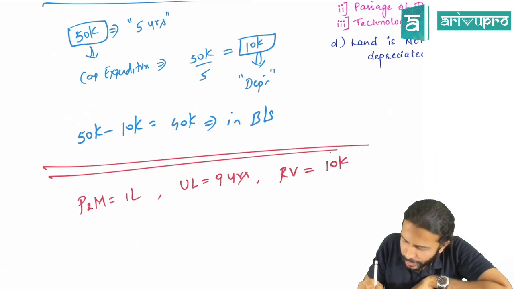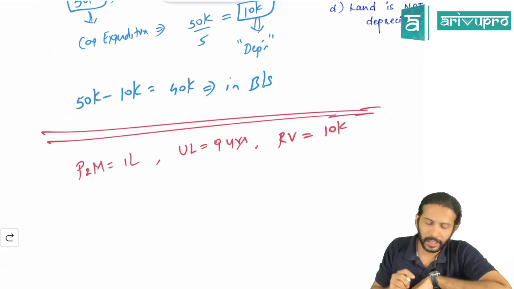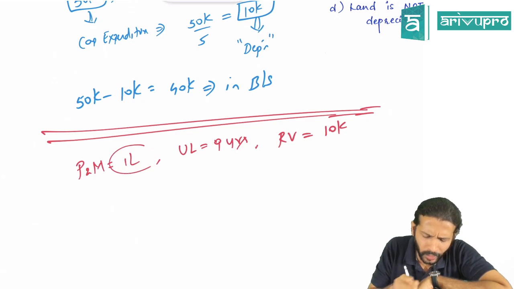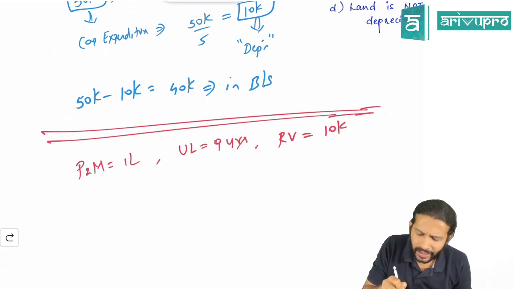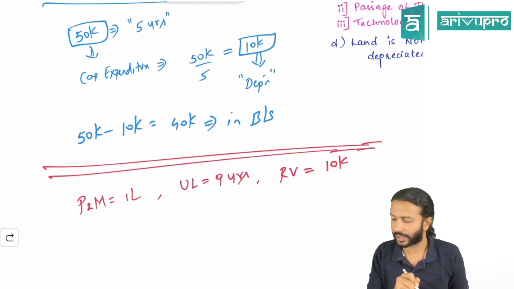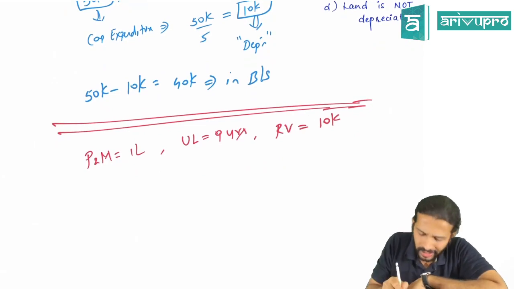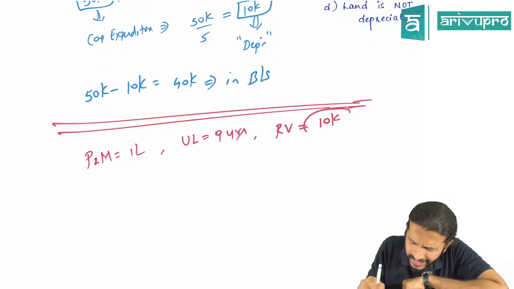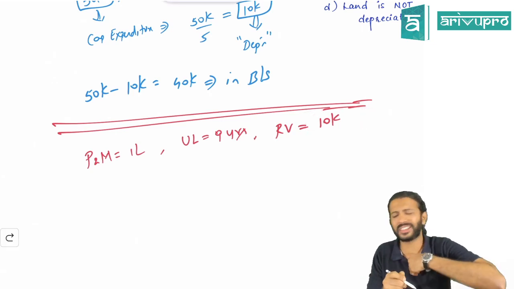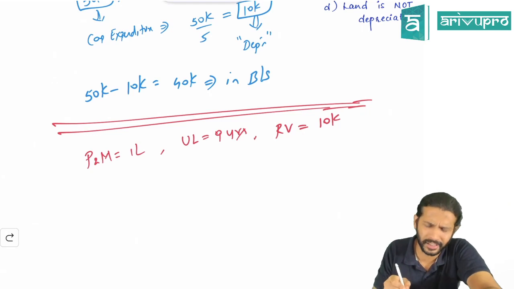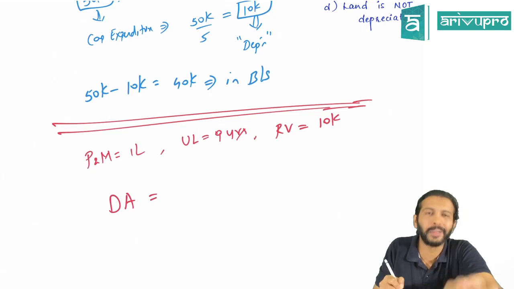Now, let's assume this to be 10,000 rupees. This will be given to you in the problem. Now, can I calculate depreciation over 1 lakh? Would it be logical? If I transfer 1 lakh to P&L over 9 years, is it logical? No, because at the end of my life, I'm expecting to realize 10,000 rupees at the end of the 9th year. That means how much is my loss effectively? 90,000 rupees, correct? So that is what we call the depreciable amount.